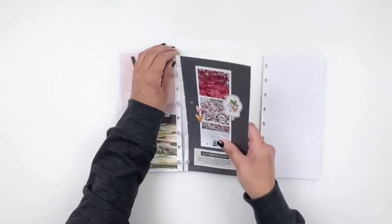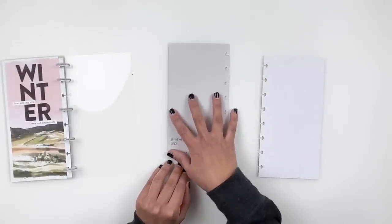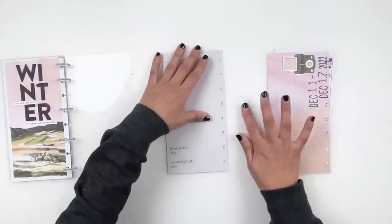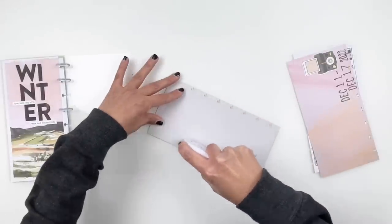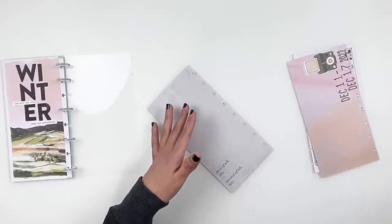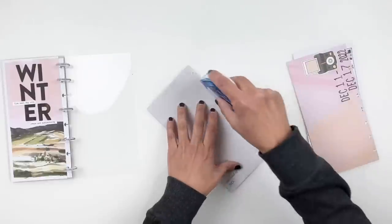So I'm gonna pull out that last page and I think about it as well. I sit there and think, am I gonna use this page for anything else? If I decide no, I will just back up my pages together. And by the way, it's a pretty simple method. It's not that complicated, but I did want to share it with you because I know once I start working in my traveler's notebook, a lot of people are going to have questions. And so I ran out of tape, so I have to switch that out. Okay, switched out my tape.